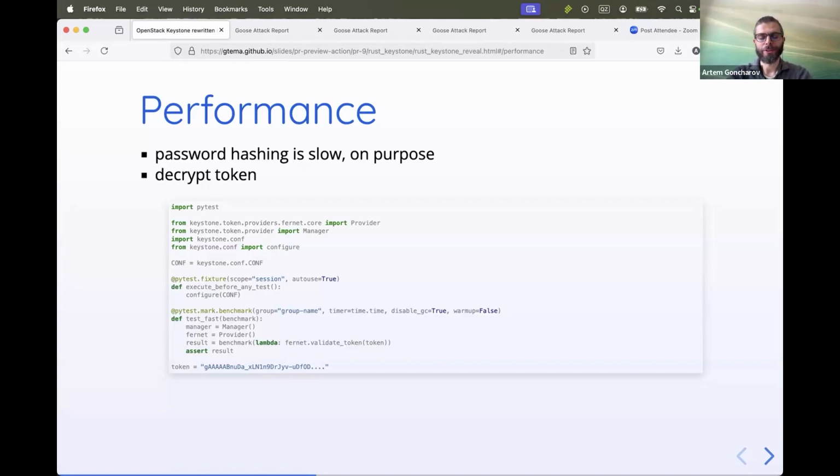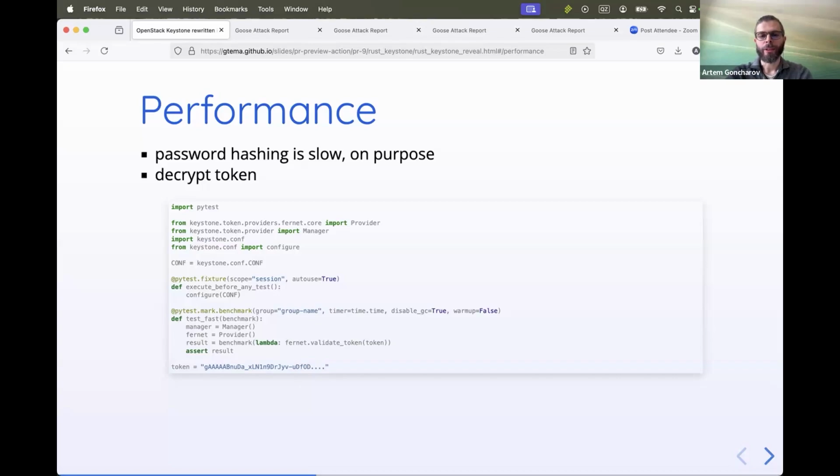Just to clarify expectations, password hashing is slow, and is slow on purpose. All the password hashing methods were designed to be slow on any platform. So what I mean here: do not expect that simply replacing Python with Rust, you will get any performance improvement for those operations that are dealing with password hashing.